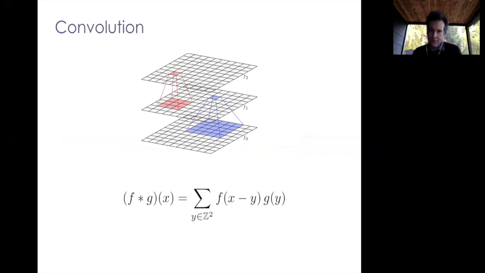All right, so convolutional neural networks follow the same sort of feed-forward principle that I mentioned a couple of slides back, but what's special about them is that the connectivity between the different layers and the weights between the neurons in the different layers are constrained in a specific way, so that effectively what's computed at each level of the network is just the convolution of the output of the previous layer with a learned function. By convolution, I really mean the kind of classical signal processing notion of convolution that you see at the bottom of the slide here.